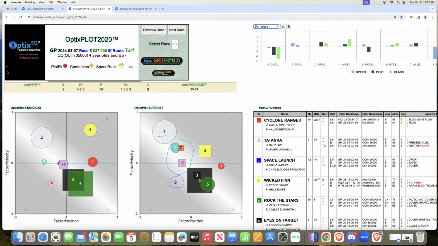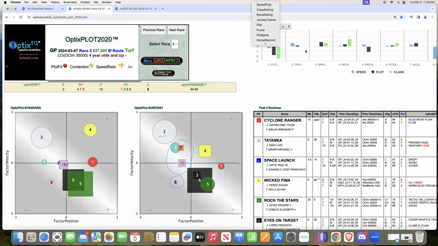The other thing I wanted to bring in is the summary. If you go here to the V bars, you can see you got a bunch of different information. I'm going to go to summary because I think that's a great tool for assessing the horses that can compete in terms of speed and class. What the plot means is that statistically, horses for this surface and distance, shapes like circles and squares, and also quadrants have different win percentages, and that's what this is all based on. So it's comparing the win percentages of both the standard and surface distance plot of horses in this race against each other.